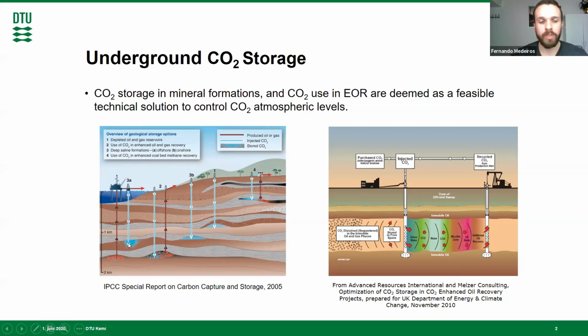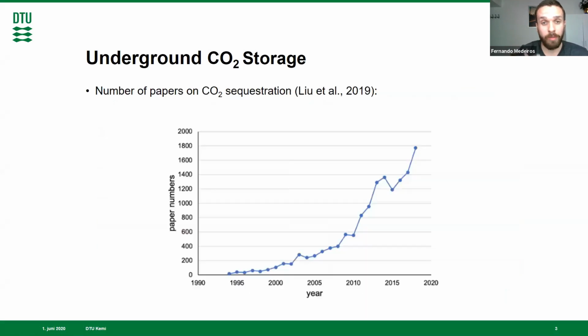Deep saline aquifers are mineral formations that have water as a fluid, and this water is rich in salt, so it's basically brine. There is a lot of interest in this topic, and this can be seen by the number of papers that can be found in the literature. Since the 2000s, the interest in it has been growing a lot.